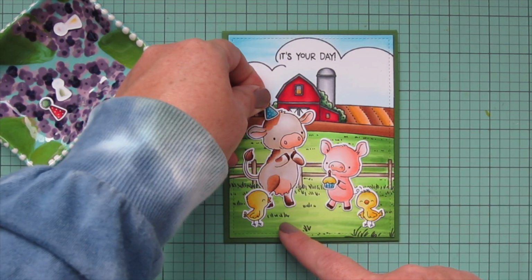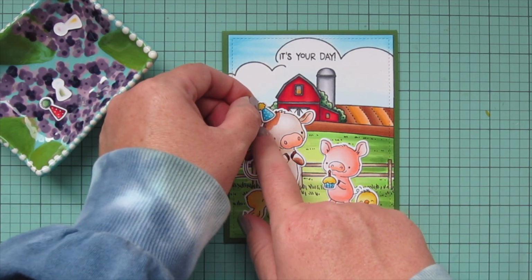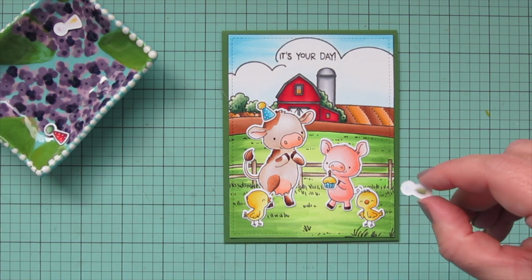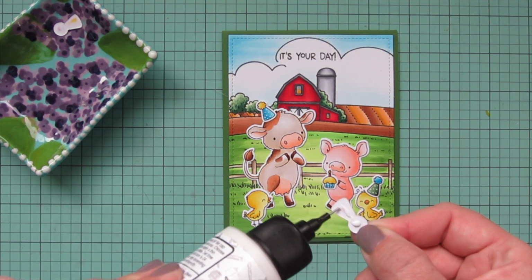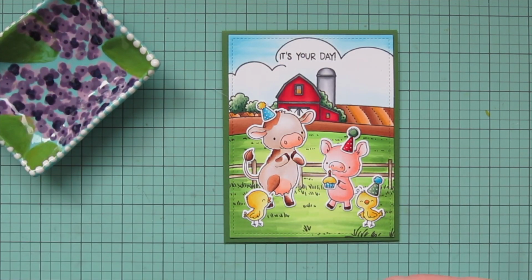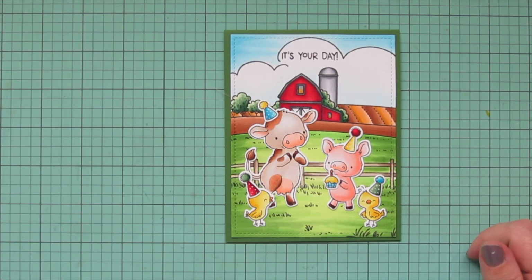And then I'm going to add a party hat to each of them. So I'm just going to kind of pick randomly which one goes where. But since this hat kind of matches the cupcake, I didn't want it to go on the pig, so that's why I chose it for the cow. And then I'm going to add one to the little chick. And then I added the red one with the green pom-pom to the pig, but I'm going to end up switching that because the last one was yellow, and I didn't want a yellow hat on the yellow chick. So I just swapped those two before the glue was dry.